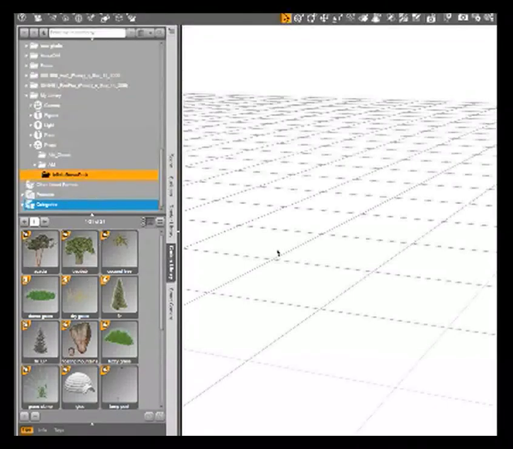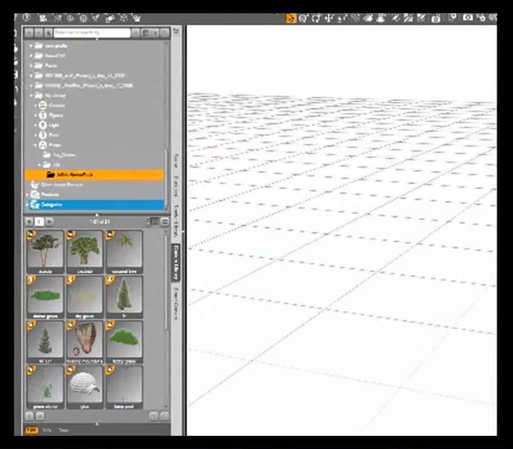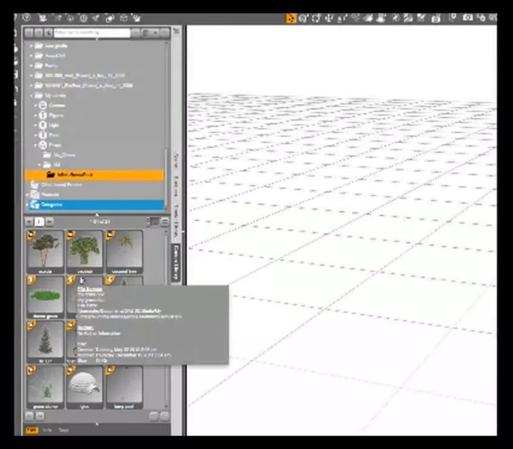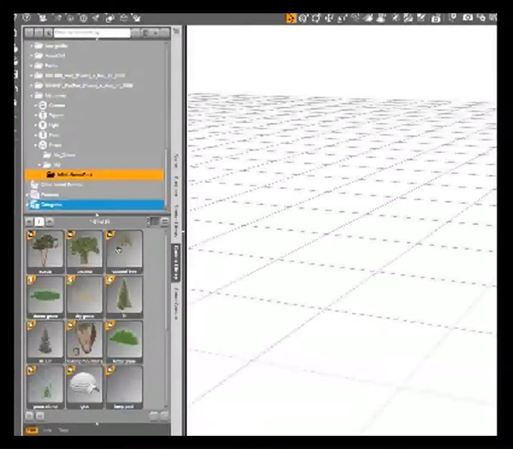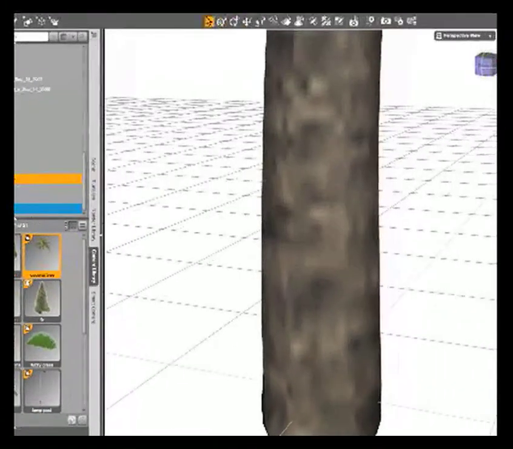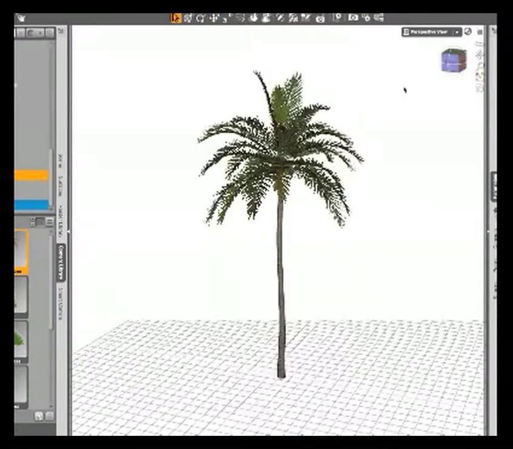So, for example, if you take one of the objects available in the Infinito bonus pack, such as the coconut tree, I know that this object is about 25 meters high, and I know this because I designed it.